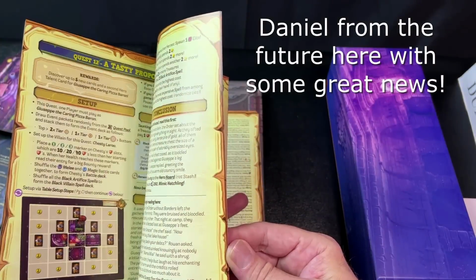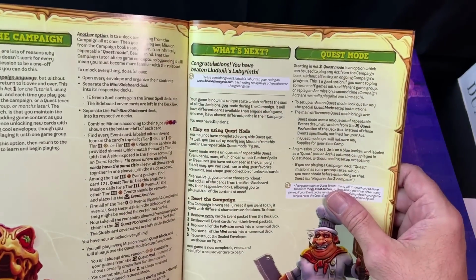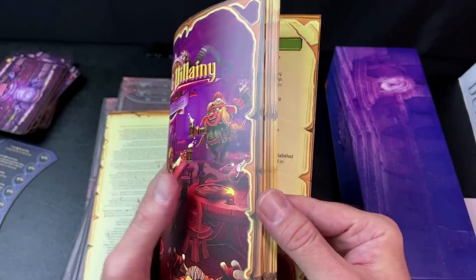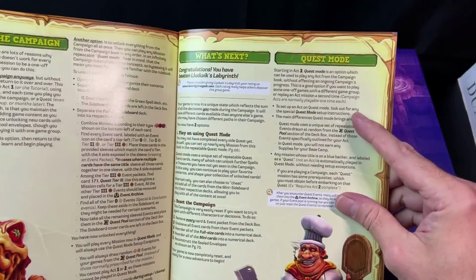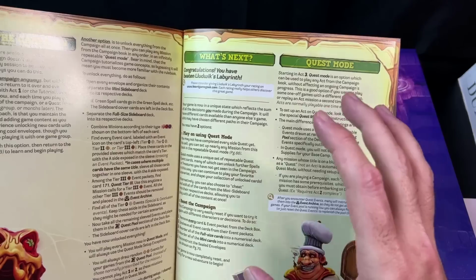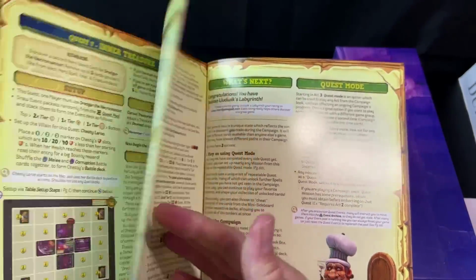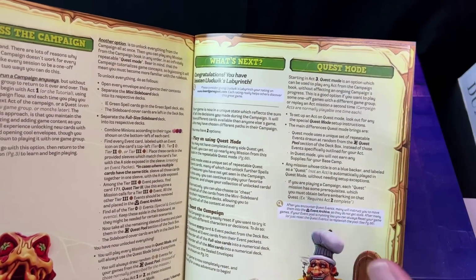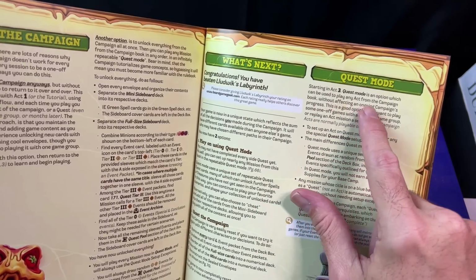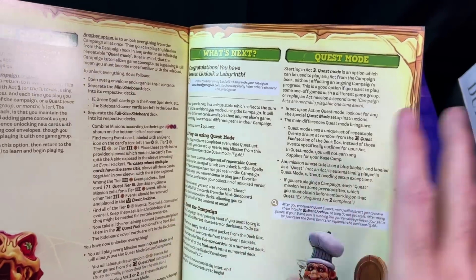If you turn to the end of the campaign book, it tells you what to do when your campaign is over. You can either reset the campaign or you can play using a quest mode where you can play with everything that you have unlocked. And you can play certain side quests that maybe you didn't complete during your normal game, or you can play any of the quests that you have played with everything that you have opened so far. That is super cool. So quest mode is an option which can be used to play any act from the campaign book without affecting an ongoing campaign's progress. So you can also go back and replay quests.